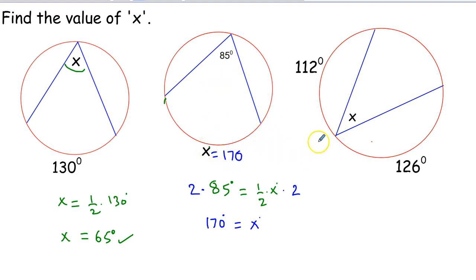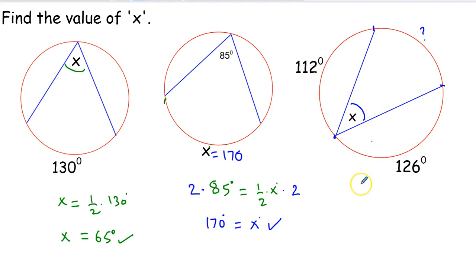Okay, that's good. Now, the third case here is a little bit different. How do you find the value of x? To find the value of this x, the inscribed angle, I need to know what is the intercepted arc. Do you have that intercepted arc here? No, I don't know. They didn't give us. But you have the information about the remaining arcs or the remaining parts of the circle. In fact, this whole circle is divided into 3 unequal parts.